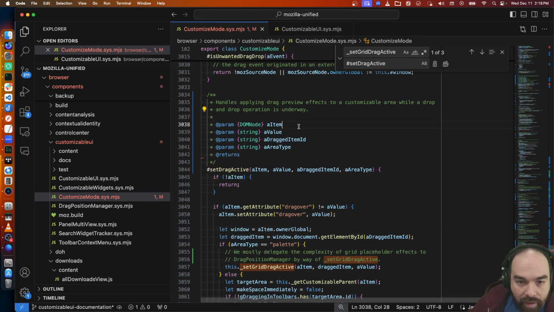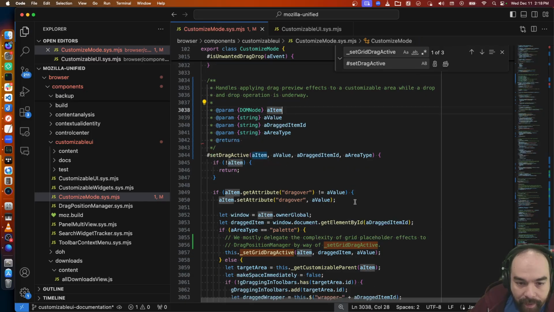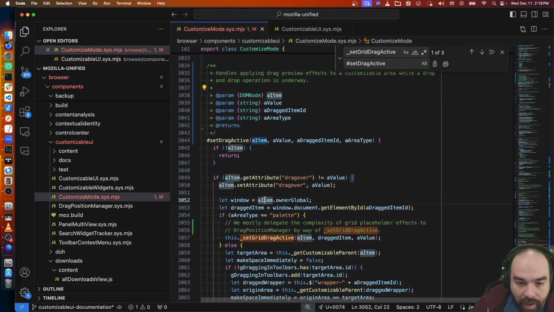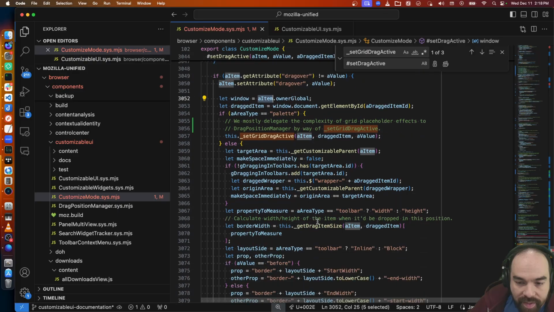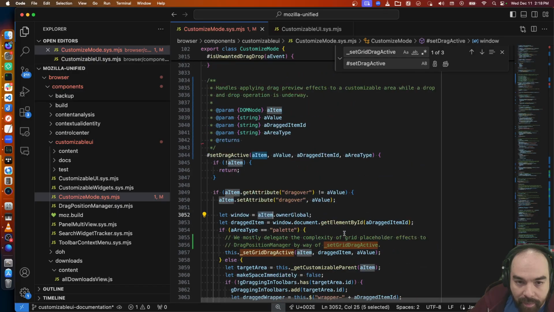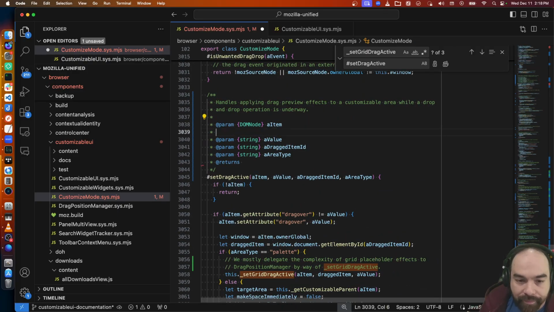Okay. A item. I think this is the item being dragged over. A customizable item being dragged over within a customizable area.